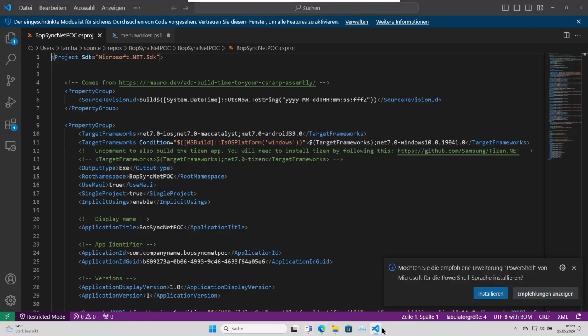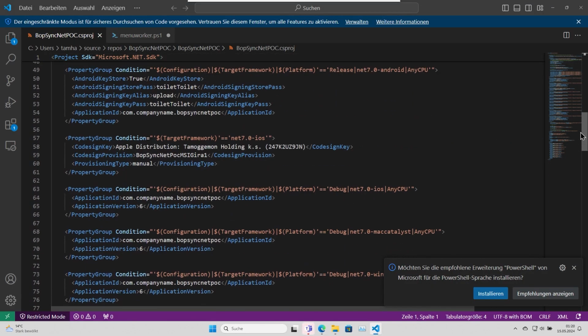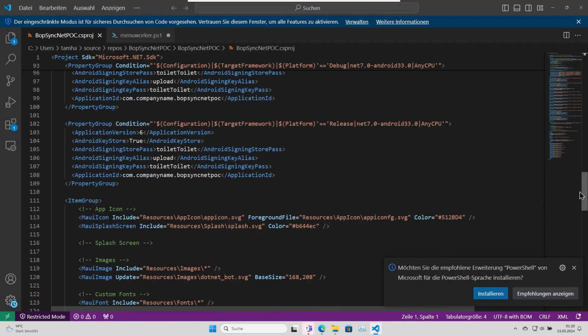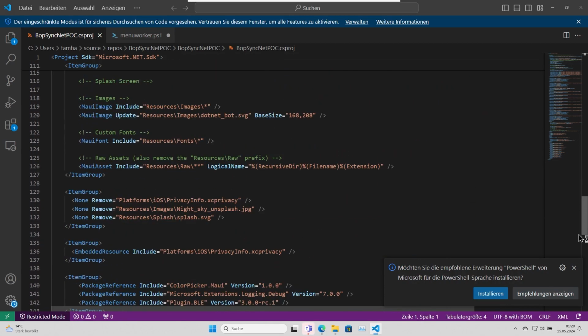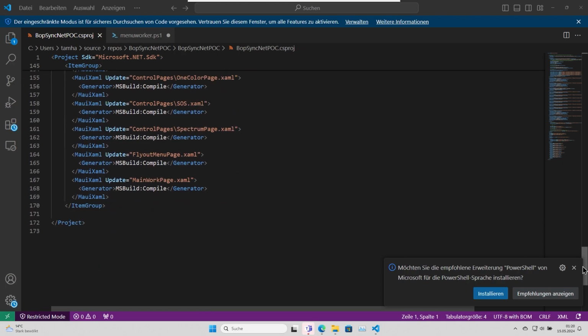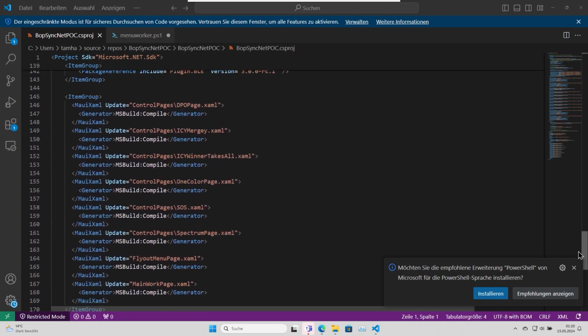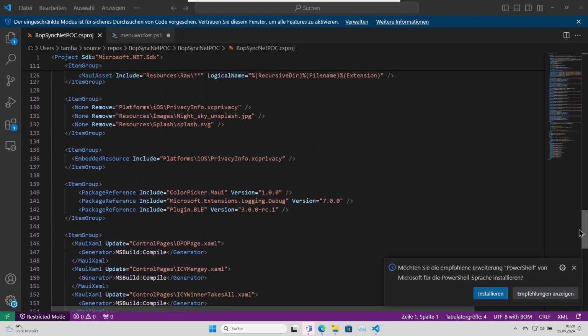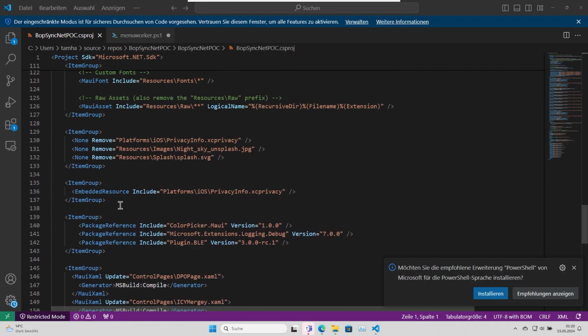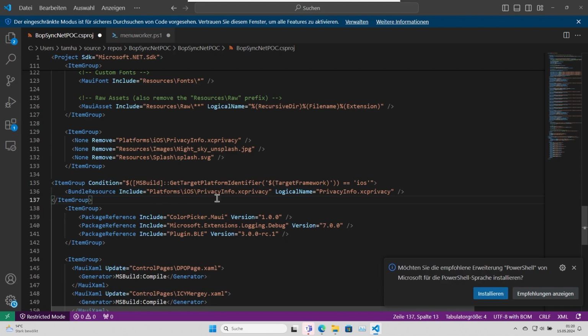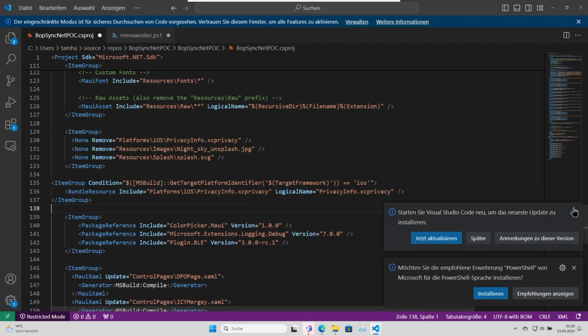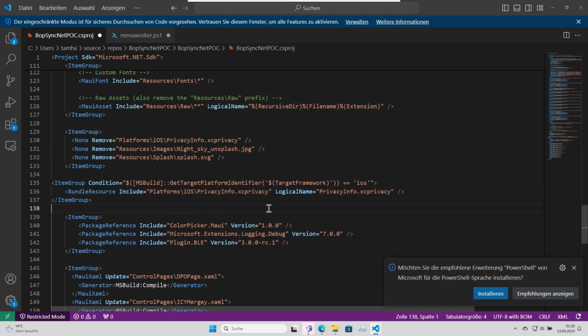Then we have to find ourselves here the project node somewhere. We find it here. Here we have the item group which is already made for us, and now we put in here the more complex item group. You see here, this one. And now we say save.